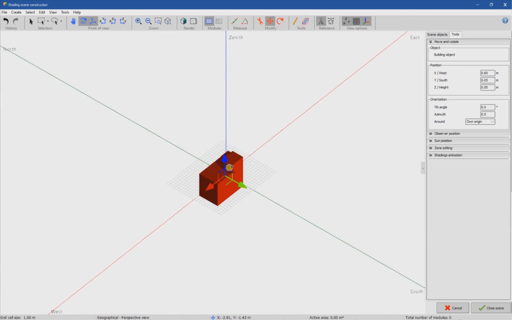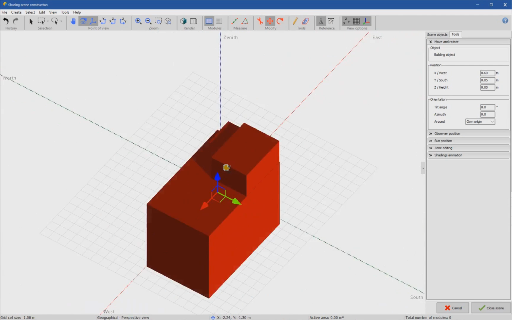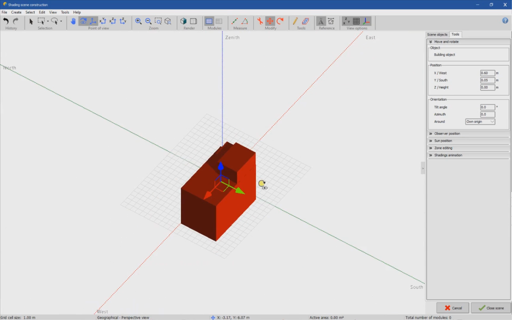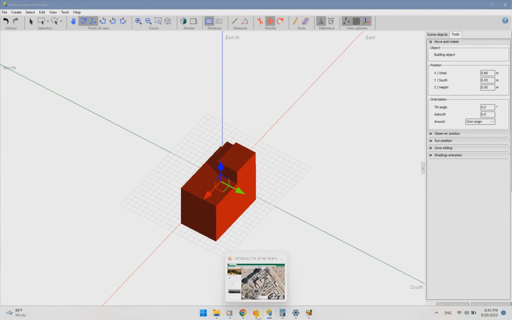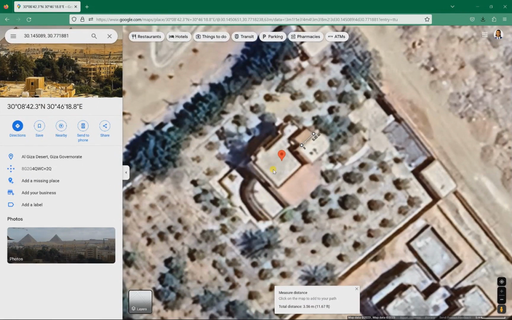That is a benefit of doing the building structure. Now what next? Next, we would like to adjust our building with respect to north, south, west, and east in reality. What do you mean by this?